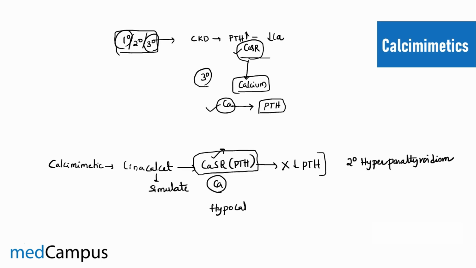Now it becomes easy for you to understand why there is hypocalcemia on usage of Cinacalcet. Cinacalcet is given orally on a daily basis, and this hypocalcemia is because the parathyroid hormone is not getting secreted. If it is not getting secreted, you will see low calcium in the body. Though there is low calcium, PTH is not coming because the calcimimetic is acting on calcium sensing receptors. So low body calcium is a side effect of usage of calcimimetics.